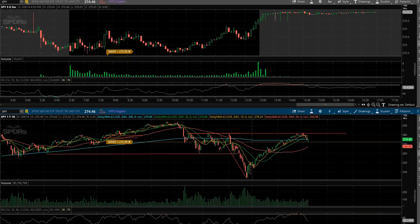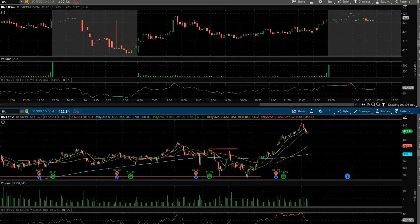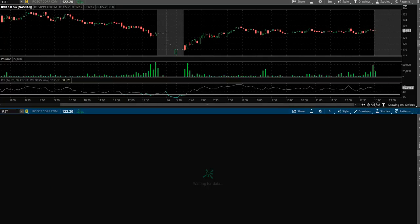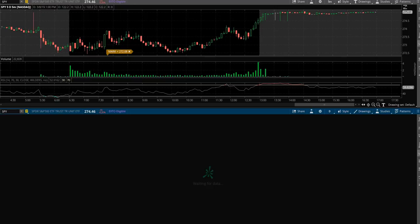Now, where I left last week, I was just talking about these stocks needing a rest. And it all kind of started with the top short play that I had, which was BA fading here a good $30 down into its moving average. We talked about stocks like iRobot fading as well. So these stocks had a lot of aggressive buying, got steep in a lot of their technical readings, and they were due for a pullback. So we're going to talk about that here and a few different scenarios going forward with the market.